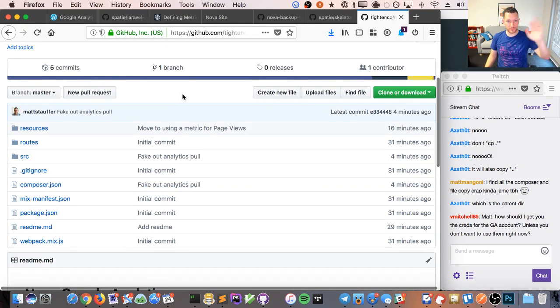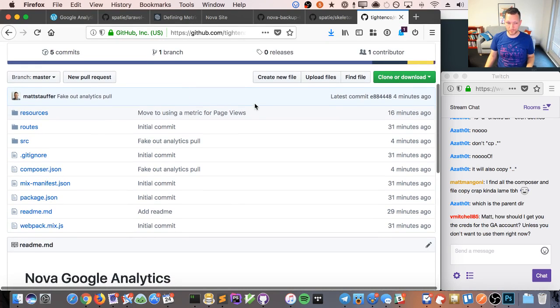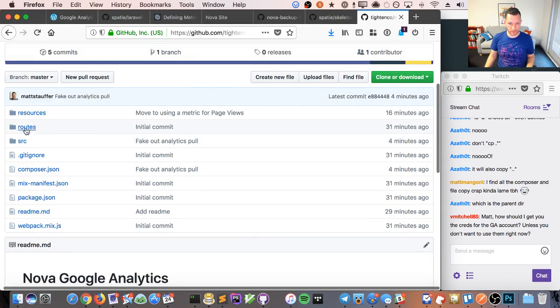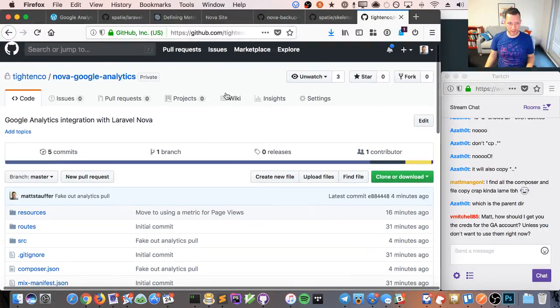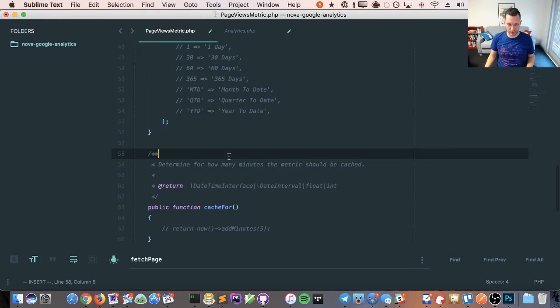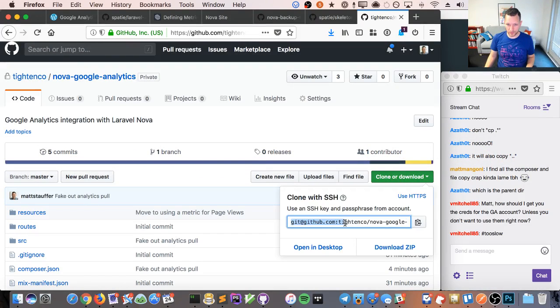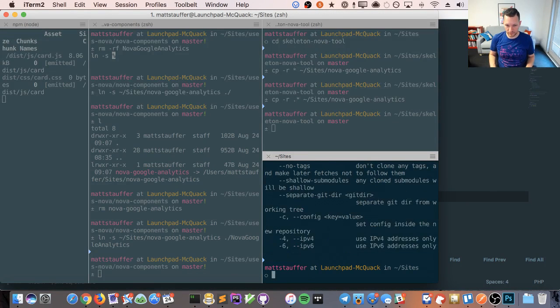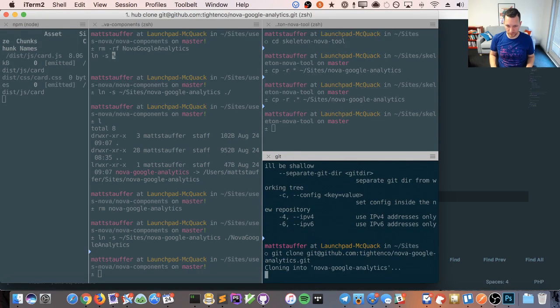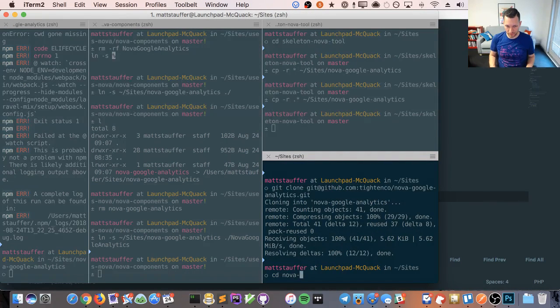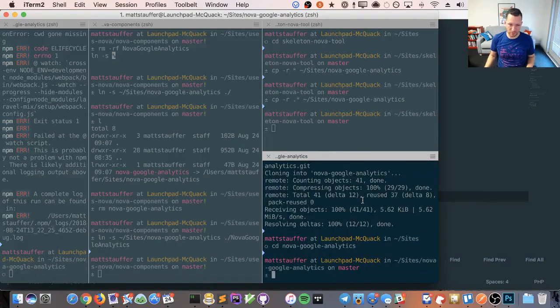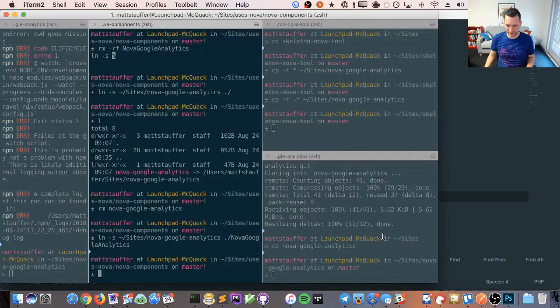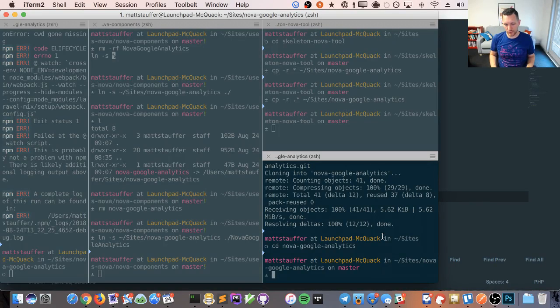Let's start from scratch. That's what we're going to do. We're going to start from scratch. We're going to dump this crap. I think I'm actually just going to delete this whole repo. We're going to take the code from it. We're going to clone it back down. We're going to grab the code. We're going to start a new one from fresh. And oops, helps to pass it through cloning. And then Nova Google Analytics. Oh, our poor little symlink got totally tanked too.